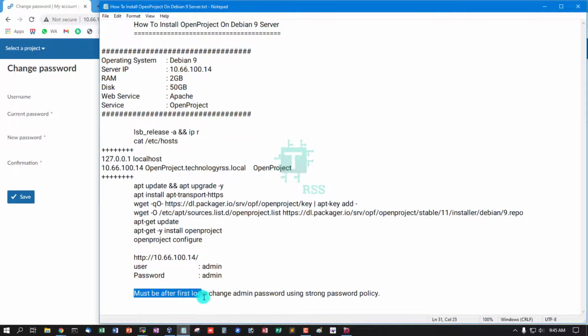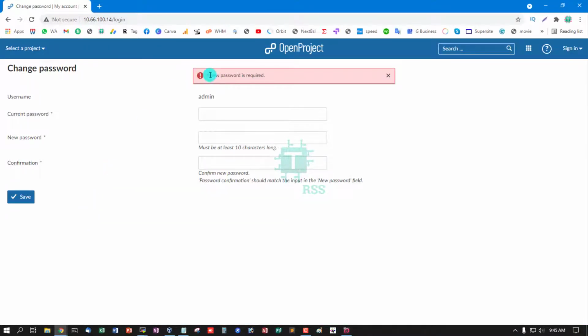After the first login, you must change the admin password using a strong password policy. A new password is required. Current password admin, and type your own password. The new password must be at least 10 characters long. Confirm new password, then save.